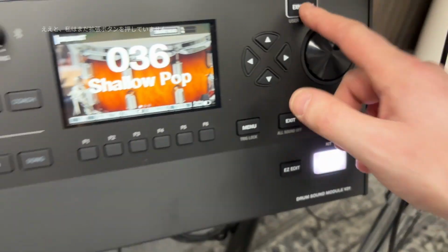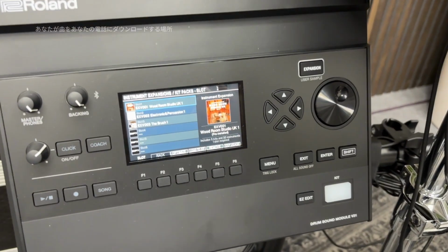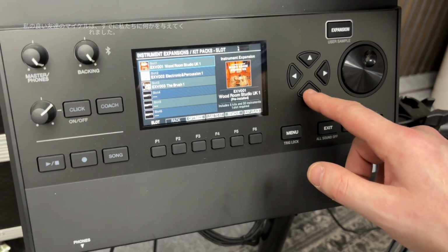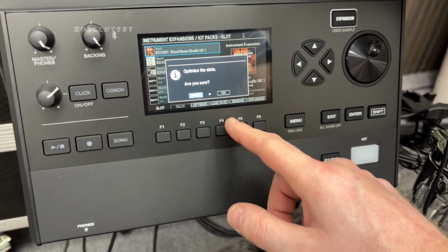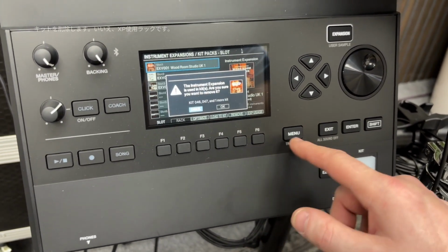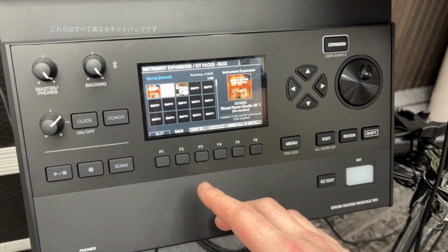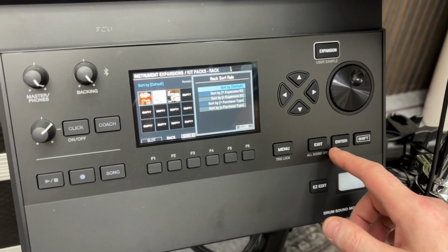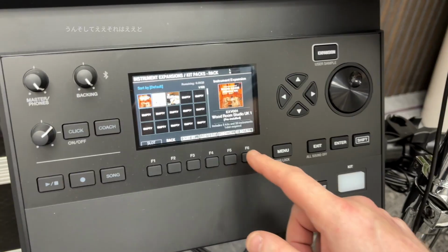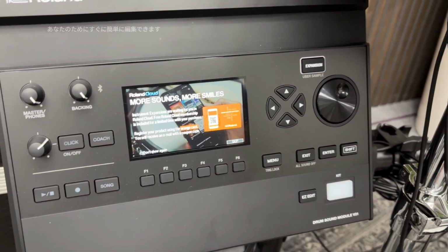Haven't even pressed the expansion button yet, but what this does is it connects to the Roland Cloud, where you download the songs to your phone and then you download them to here. My good friend Michael at Roland's already given us some, and you would load them here. You can change, don't know what that does, so I'm not going to do that yet. Kit to load, remove kits, nope. XP usage, rack, so these are all the different kit packs. Sort by, awesome. And yeah, that's the expansion button, very quickly for you there.